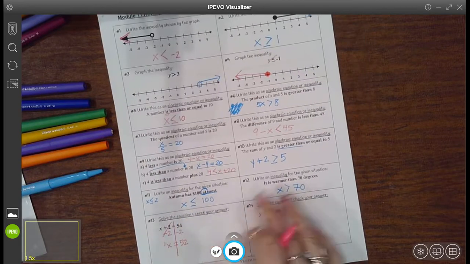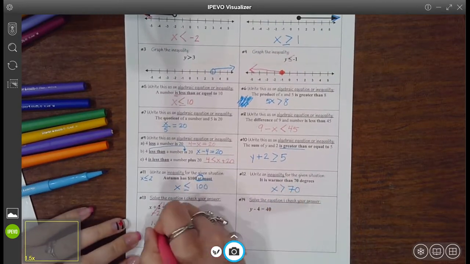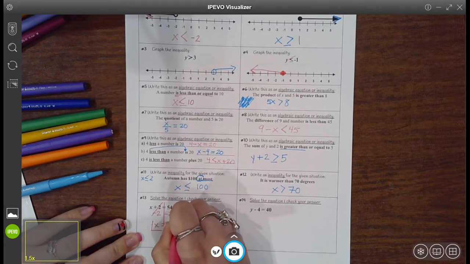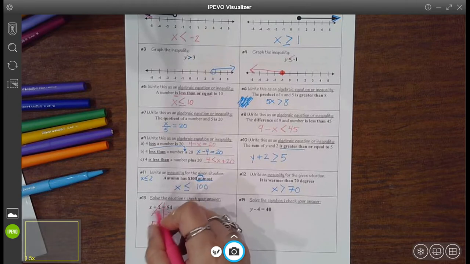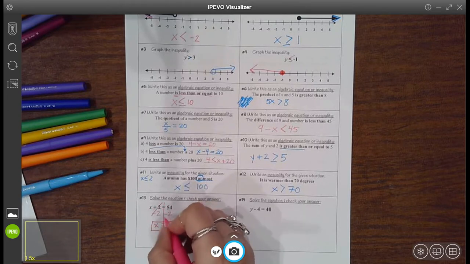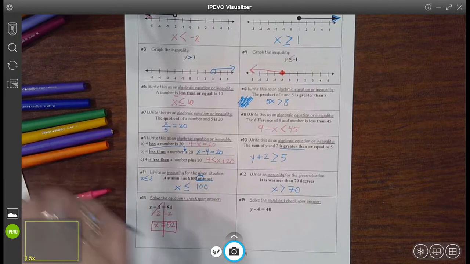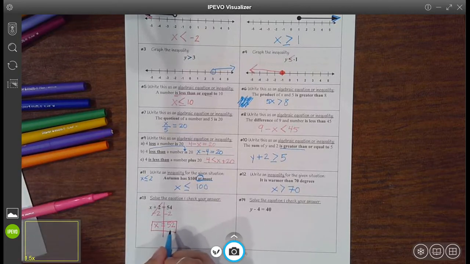Okay, so we want to see the inverse step, and we want to see it on both sides, because you can't just do whatever you want unless you do it to both sides and show that these cancel. That's how x got by itself, and then simplify this side. Now in the answer column at this point, that's when I would write x equals 52. And if you're typing it in the computer and it says, please use numerical values only, that means you can't type x equals 52. You would just type 52 because they just want the number 52.